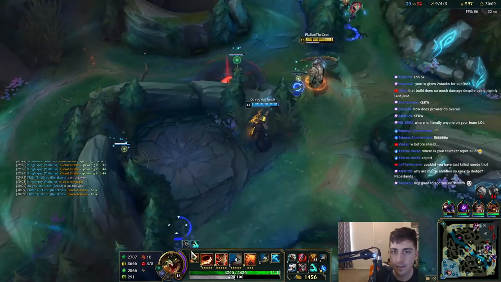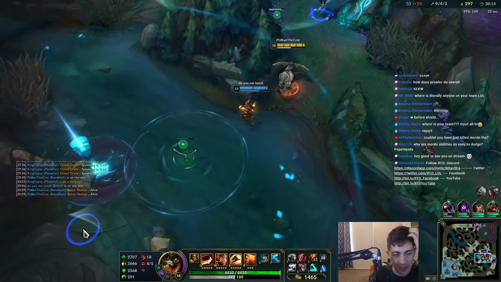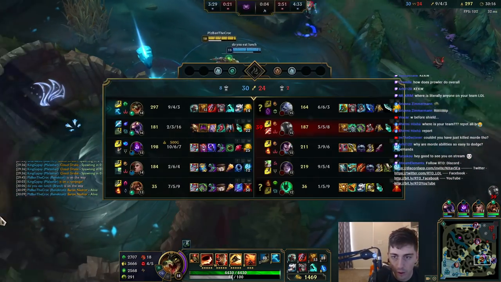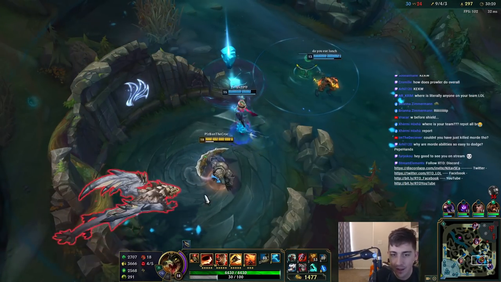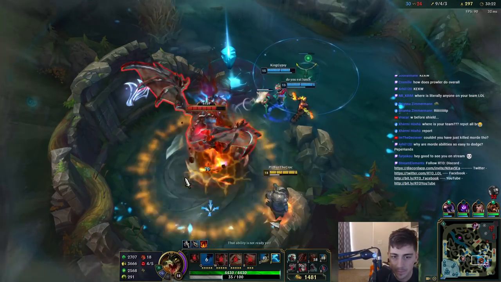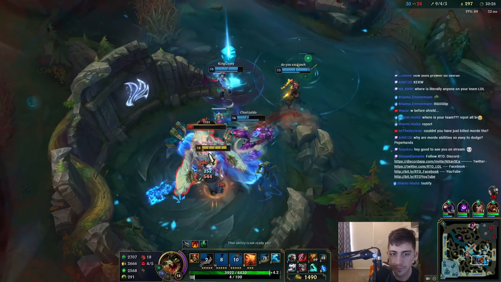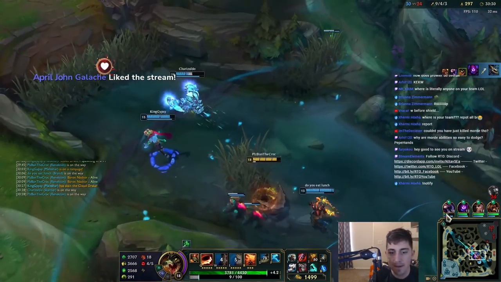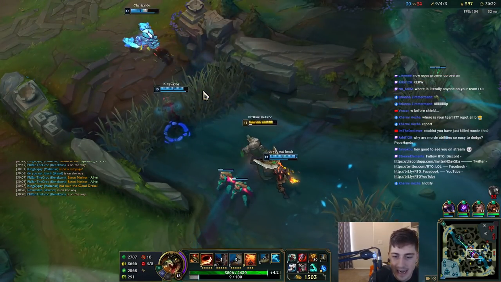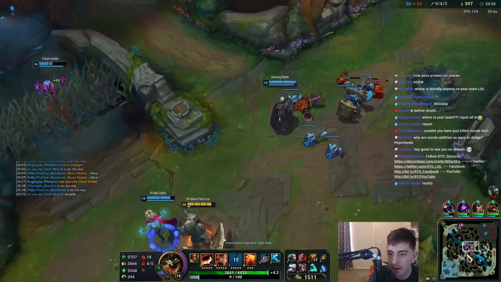Yes! Go Baron, go Baron, go Baron. I still need to go Thresh, though. If I get Thresh, my healing will go up even more. I need Thresh. Give me Thresh. I want Thresh. Give me your Thresh. I need him. I have to have him. He is everything to me right now.